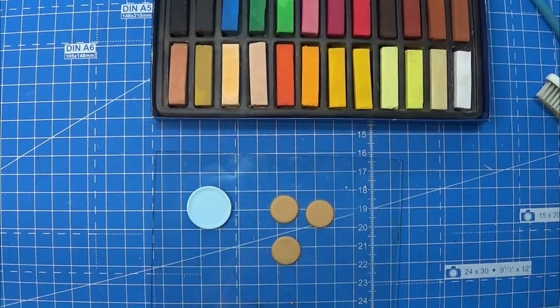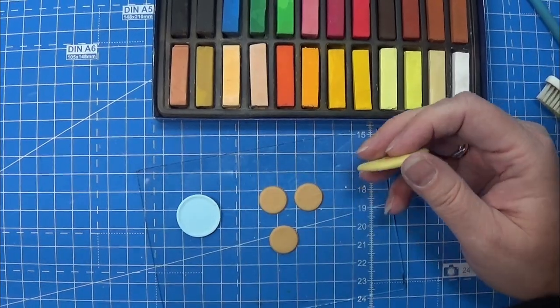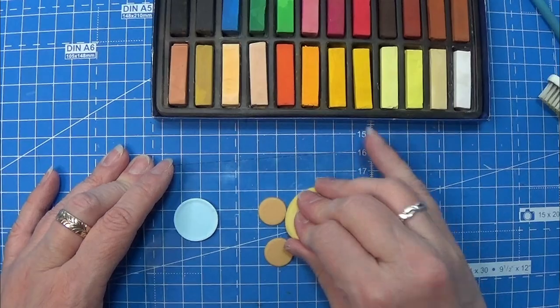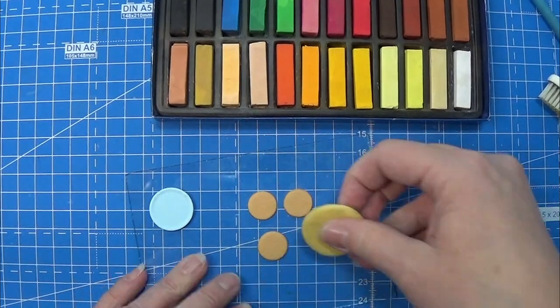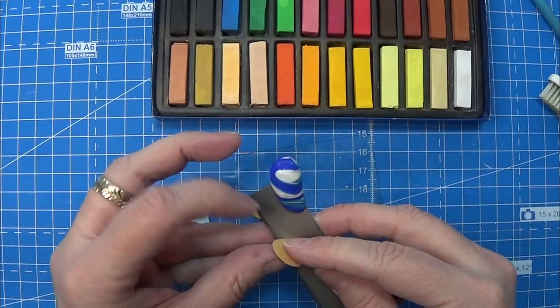Sadly, it looks like the company Cernit is not making the caramel colored clay anymore that I really, really like for stuff like this. So I will have to find a new blend for this dough colored clay. But right now I still have a little left, so I'm using that.